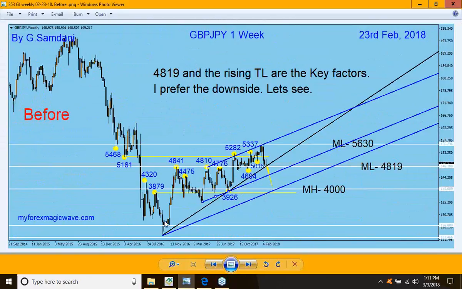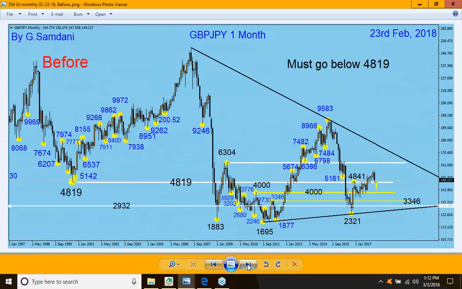So this was the area, 48.19, and the whole thing you can see is a big impulse wave, and this is a correction. And also, I'm giving you the monthly chart. You see how the monthly chart is? So obviously, if we drop, you're supposed to drop all the way to the TL. That's the logical explanation of what's happening. This is one TL, this is one TL. If we are not going to the upside, we're going to drop first here to 140. Maybe from 140 we bounce and then go back to the upper TL. If not, then we come down to the next level at 33.46, and after that maybe the TL or 29.32, something like that. One level after the other.